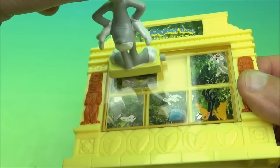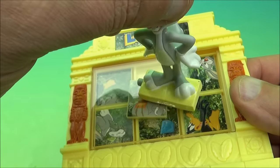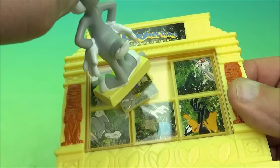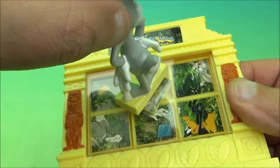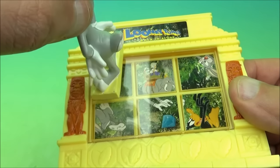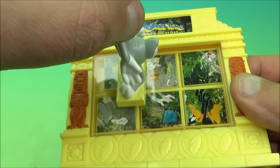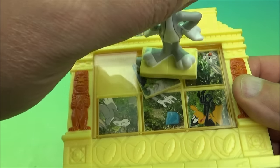This one definitely will take some skill. This is definitely a skill game. As simple as it is, it's going to take some skill because the magnet just doesn't want to cooperate right. And then, okay, so we got that one right. And the thing is, you've got to get it just right. There we go. You can see what I'm doing here.